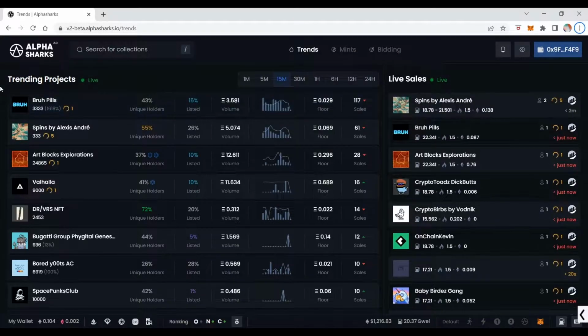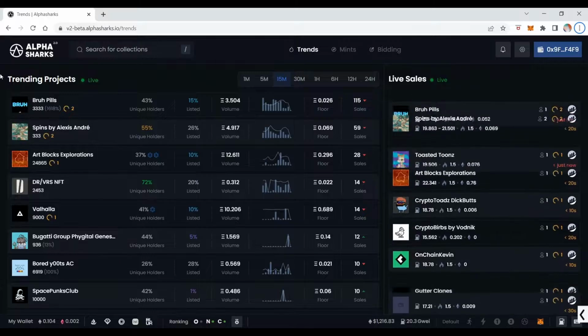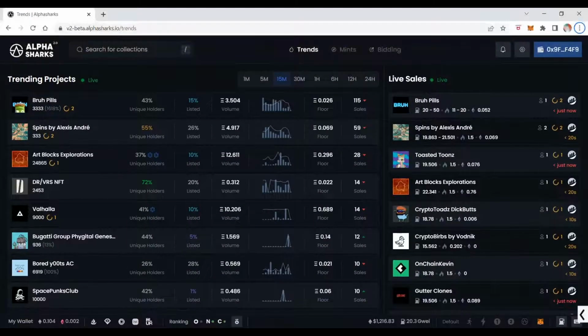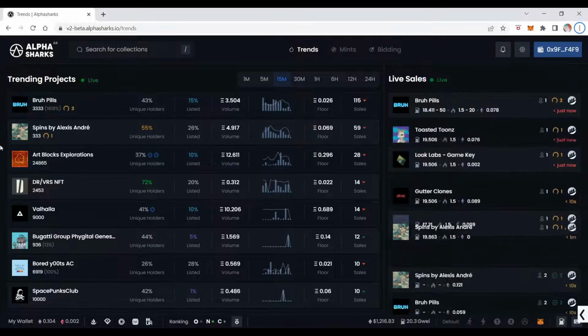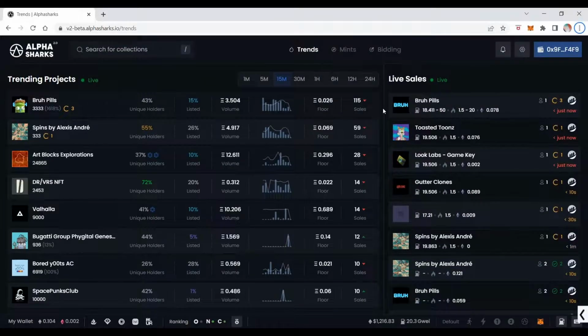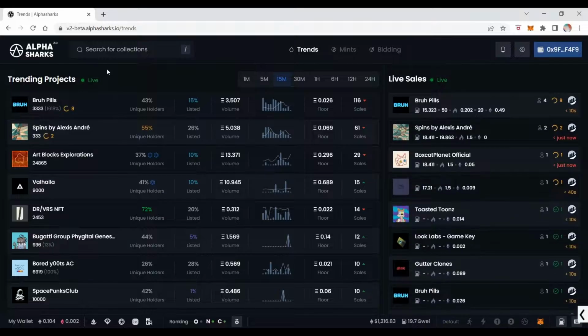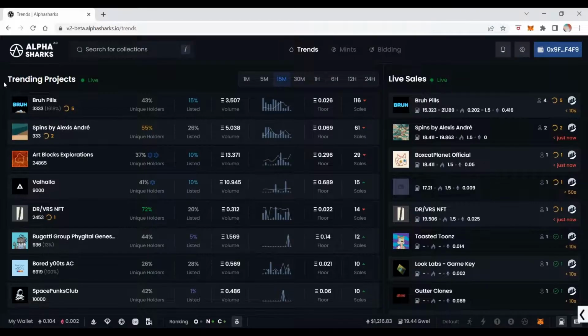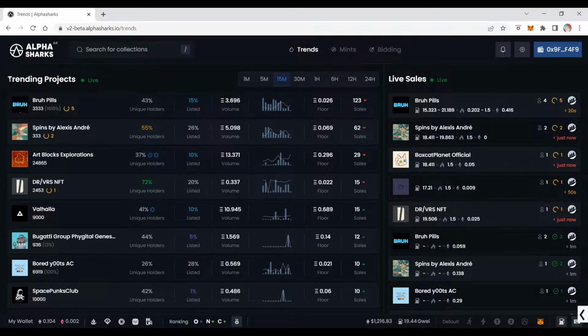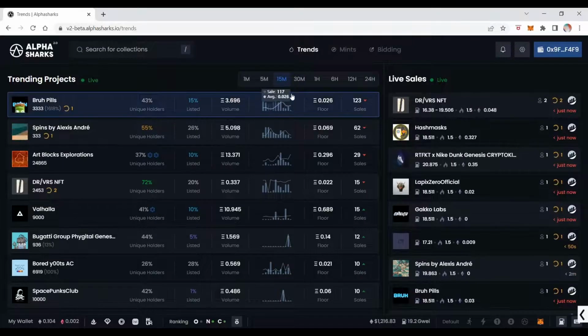So Alpha Sharks, as of right now, is a sniping tool and a quick analytics tool, meant for active traders basically. The way things started, and I wouldn't jump to conclusions with that, Alpha Sharks rose to fame as a reveal sniper because they had the fastest reveals in the space, literally minutes before OpenSea even did. So we'll get to that when we get right into the trading tool.